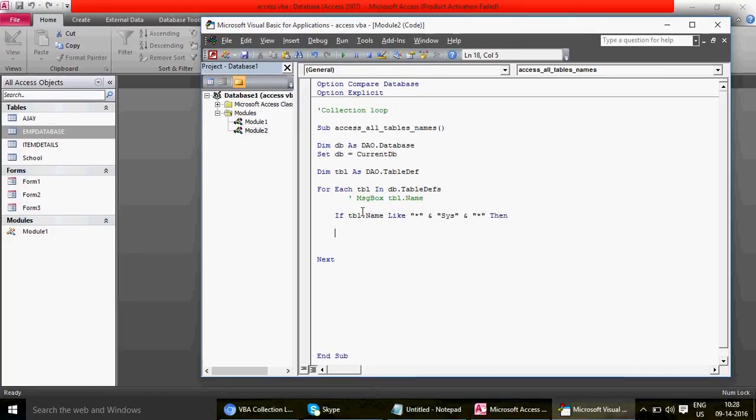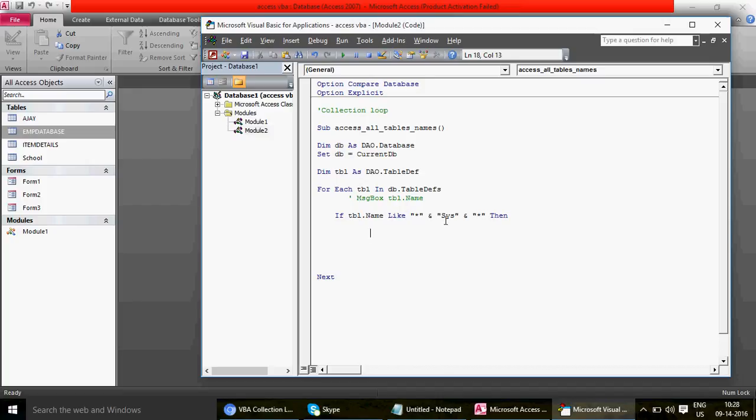Just in case you don't know, Like means contains, and the star means it can have any number of characters. We are giving infinite space before the sys word and after the sys word. So any table which contains the sys word is going to be picked up by this line.